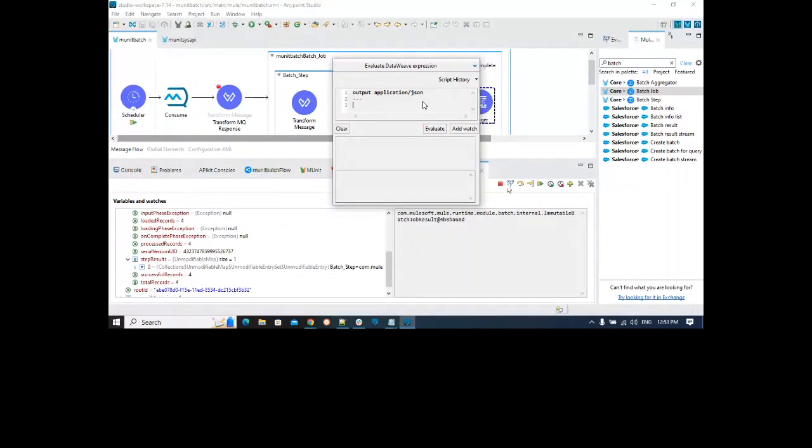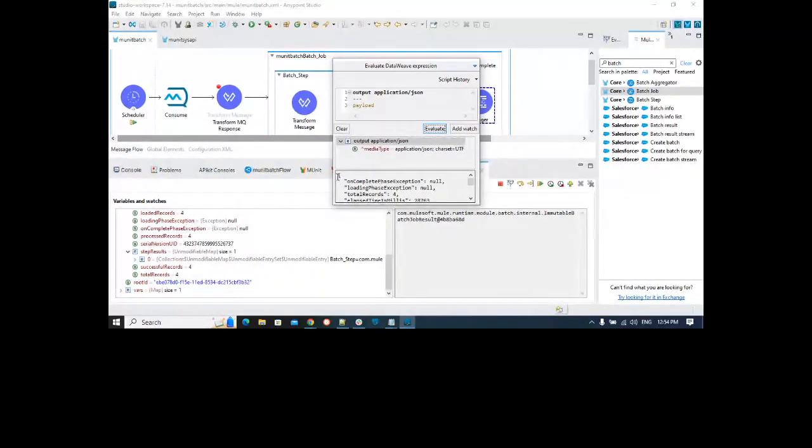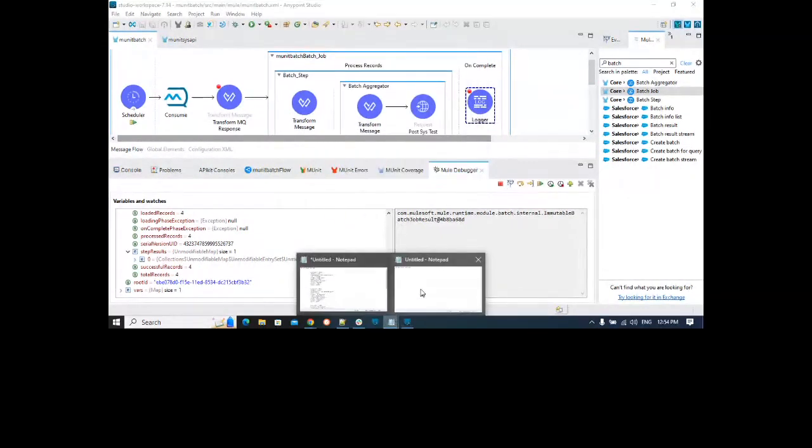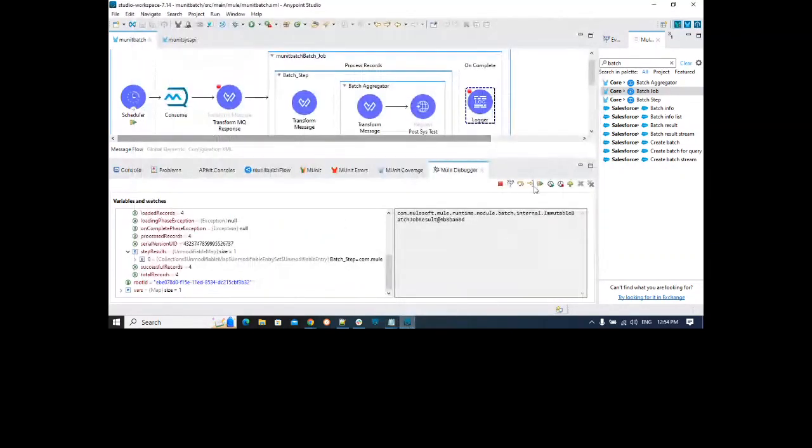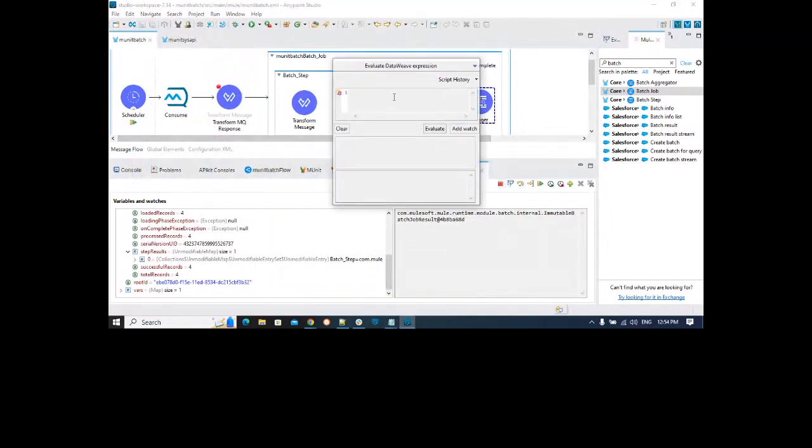Now see one thing: all this is part of a payload, the step, the result, everything, but when I do a payload, it is giving me only this record, not even step 1. So what I can do is concatenate the step results.